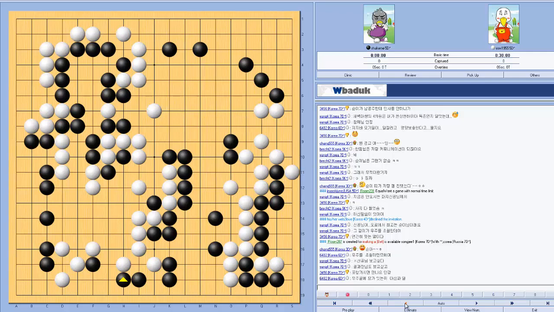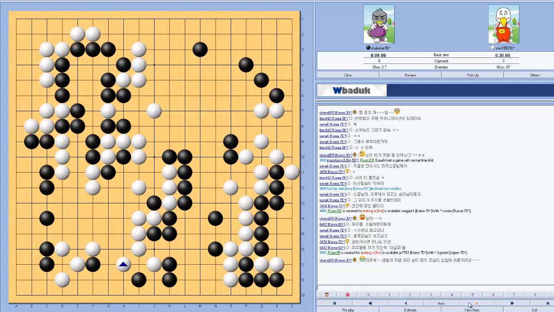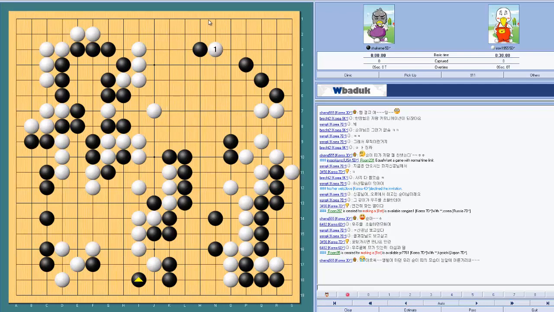Also, I was wondering in the game, maybe white can do something. Probably not. Some sort of thing like this, because white has this wall. It seems difficult for white to... Well, maybe there's something here.